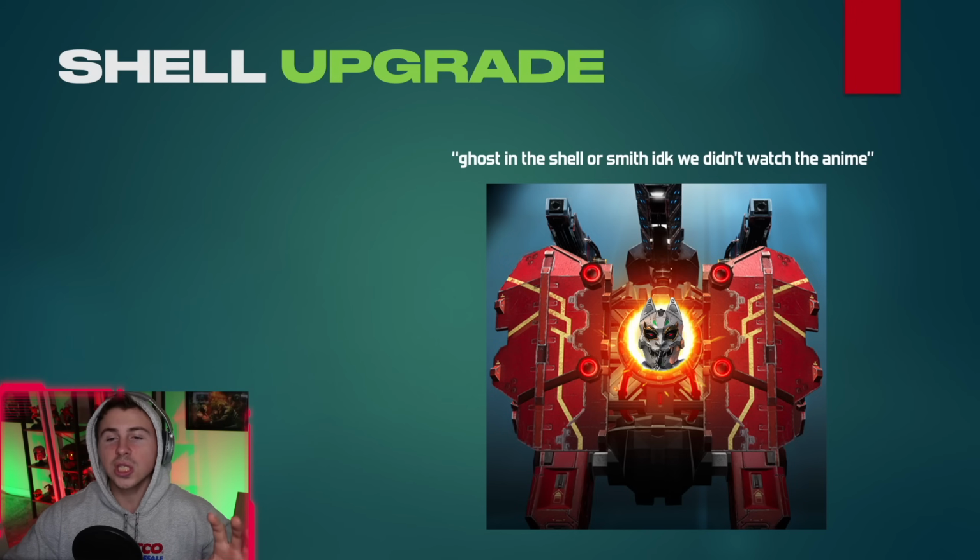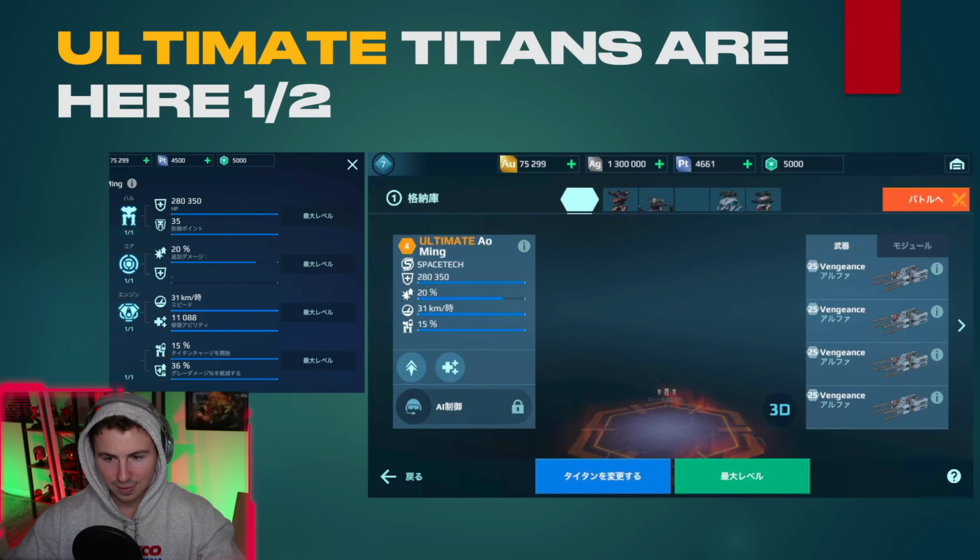So Ultimate Titans are officially here. And how do we know this? Because this is a screenshot. Unfortunately, there's no picture because these pictures were taken of the test server and nobody got into battle, they just took screenshots. This is an Ultimate Ming.